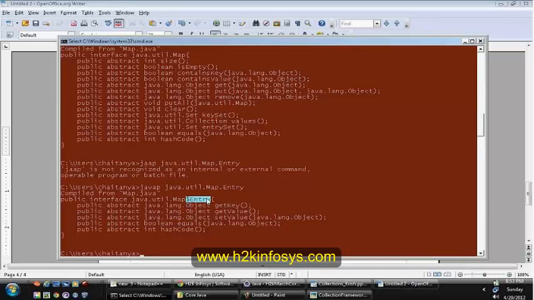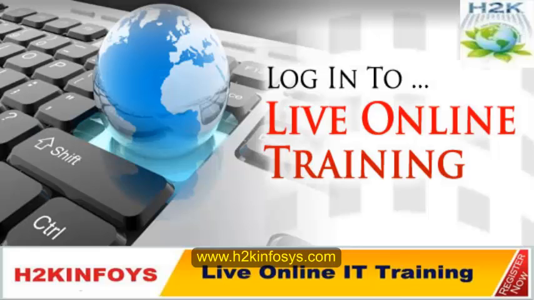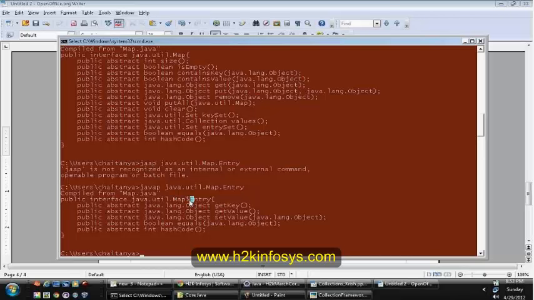Normally inner classes are specified as $Entry when generating the .class file. This is with respect to the .class file, not required for us, but just for our understanding.